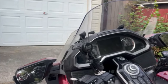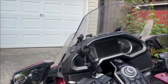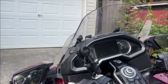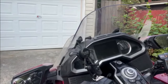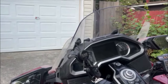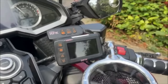I use CarPlay, and I find that I really like using the Waze GPS app, and for my music, I use the Telus Music Stingray. And I know that sometimes you could do like a Sirius or whatever, but you have to pay for that monthly. The Telus I have on my TV, and so therefore it's free on my phone. It does use data, but that's about it. And I have unlimited data. The phone mount used to be on the right side, but I took it off, moved it over.